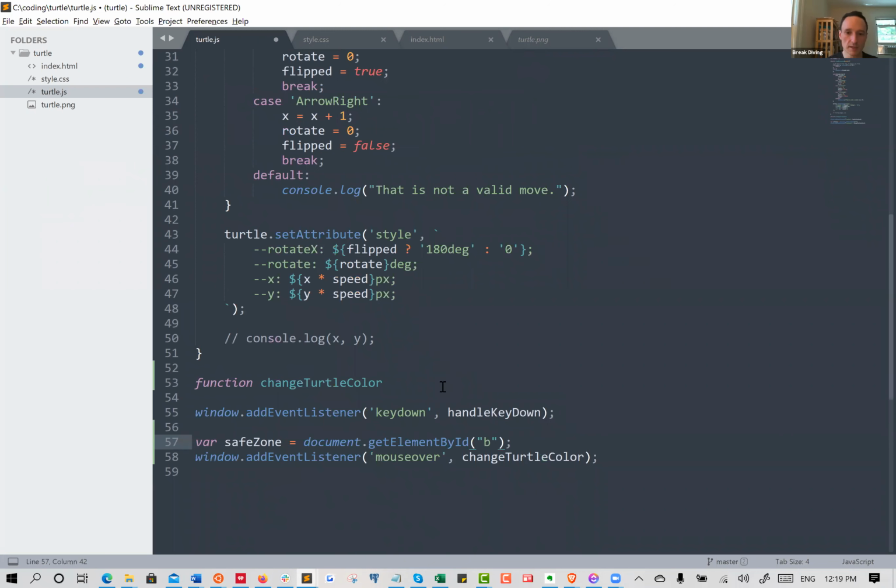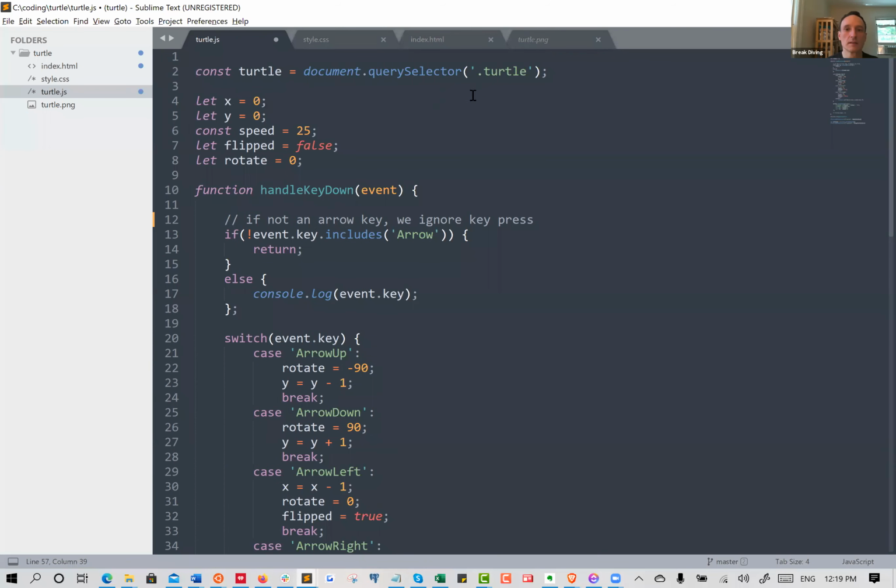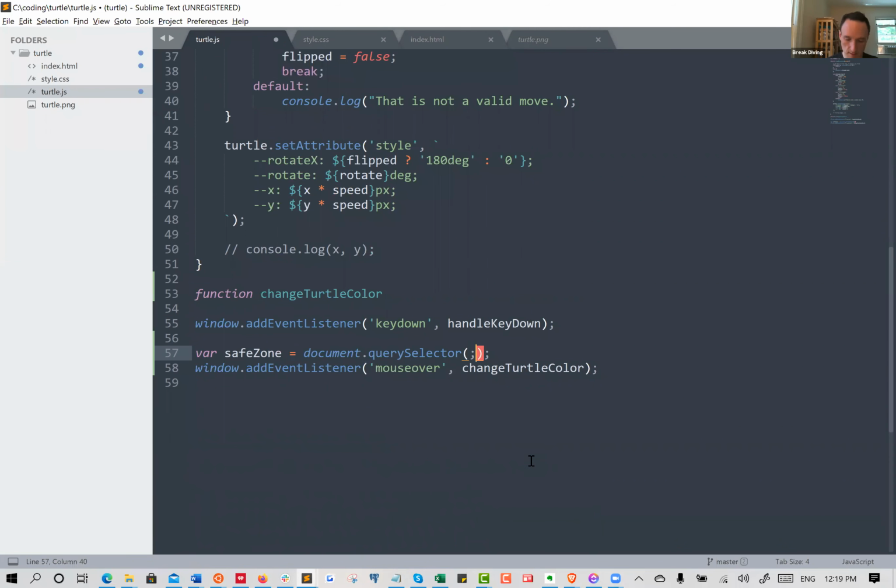Yeah, let's just keep it with query selector. Document.querySelector, dot safe zone.